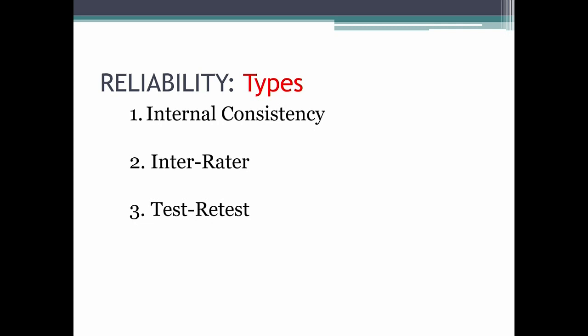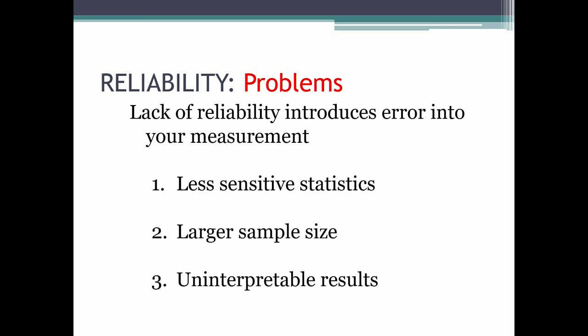In a different situation, you may be looking at the same rater over a period of time. When you're looking over a period of time, you want to call this test-retest reliability. Essentially, you're making a rater rate multiple times. If you would, take out a pencil or pen and draw a circle. Once you've finished the circle, draw a second circle. What do the two look like? Did you draw the same exact circle? Are they the similar size? Did you draw one inside of the other? Did you draw one around the other? The degree that you have exactly the same circle, you have reliably measured circles.